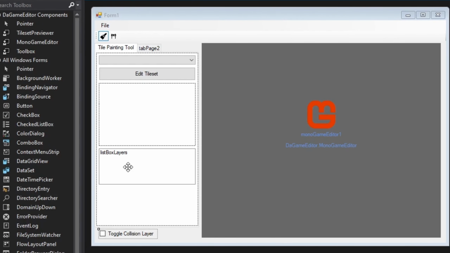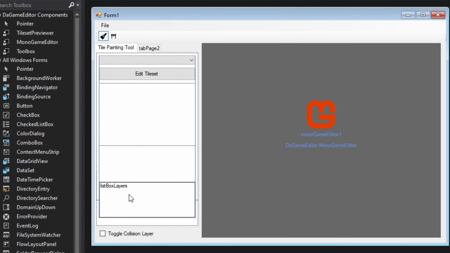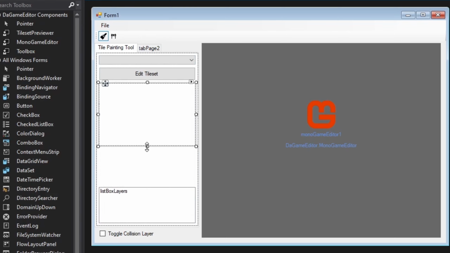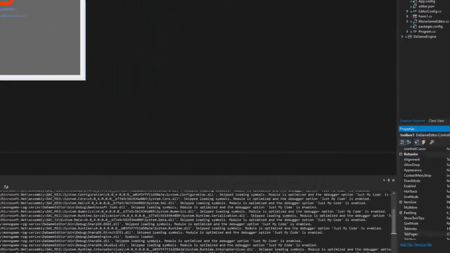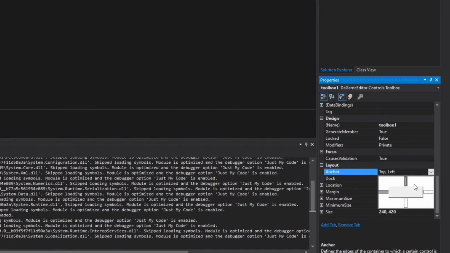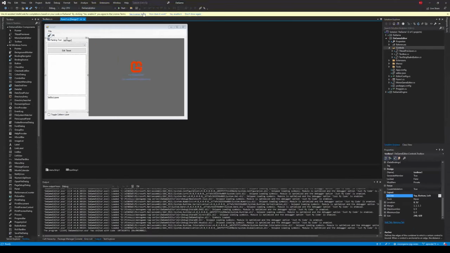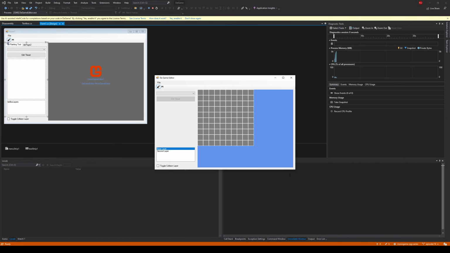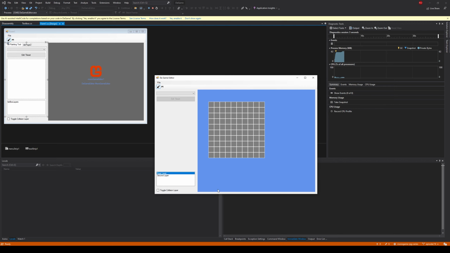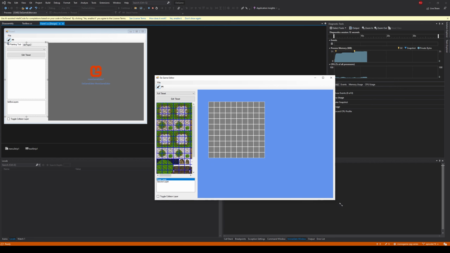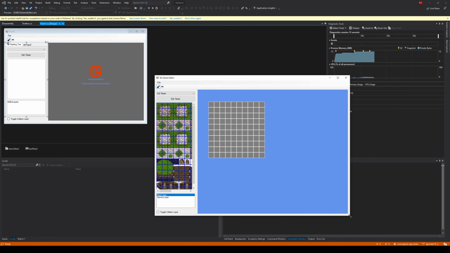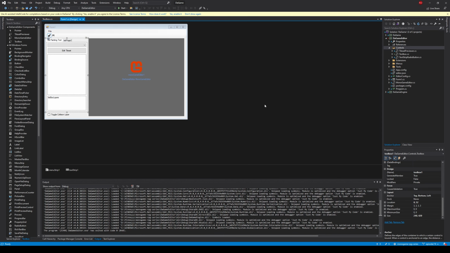So let's select our list box layers. Let's drag them down to the very bottom of our toolbox here. Drag the height of our tile set previewer down. But additionally now, if we select our toolbox control itself, and then for the properties of the toolbox, we anchor that additionally to the bottom as well as the top and the left. Give that a run. What we should get now is if we drag this out like this, you'll see the list box layers at the bottom are moving down. But also, if we select a big tile set like this, we'll be able to get a better view of it by actually just stretching out the window at the same time. Okay, so that's a nice little addition we've got in there.